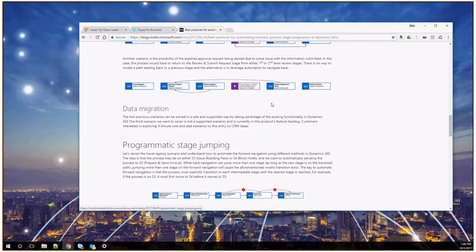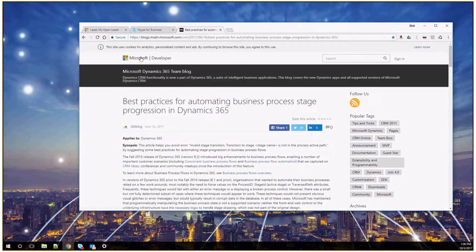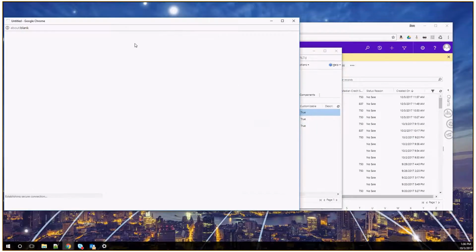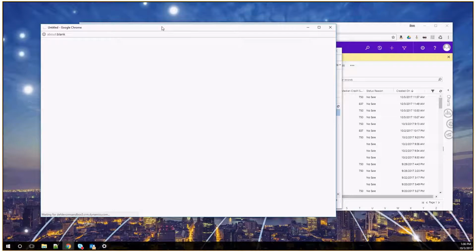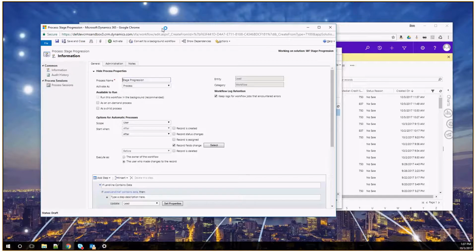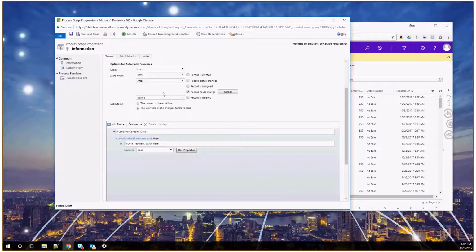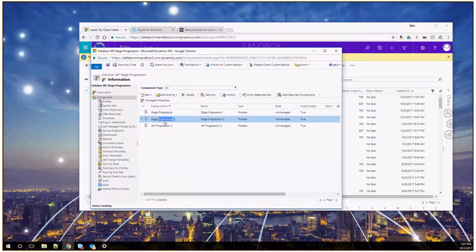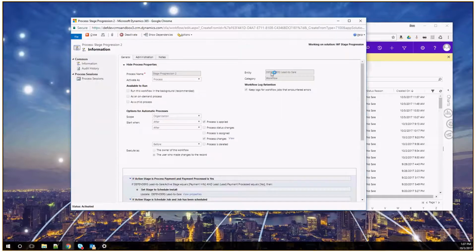When I got started, the first thing I thought was, okay, I want to progress the stage on the lead, so I'm going to create my workflow on the lead entity. That was a mistake at first. That's definitely not how to do it, because you can't progress the stage that way. This was my first shot, and when I went to update the BPF, I didn't have that option. What you have to do is configure the workflow for the entity, and the entity is specific for each process.